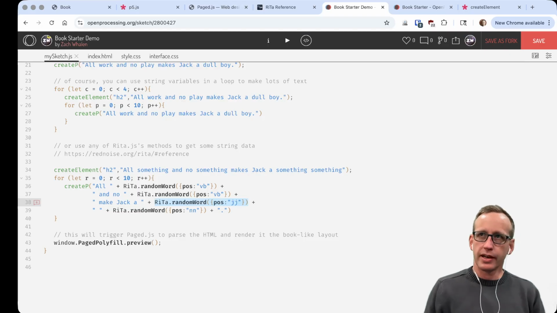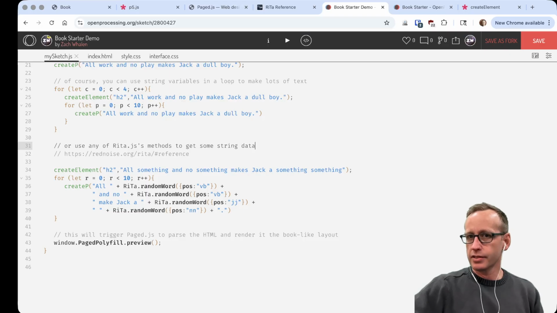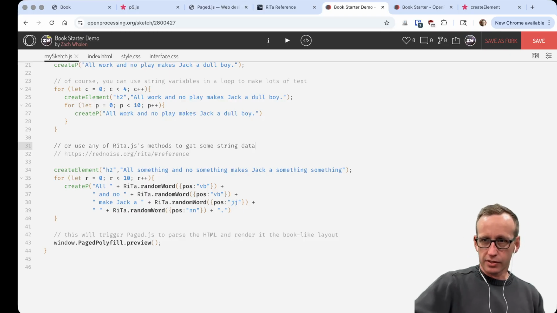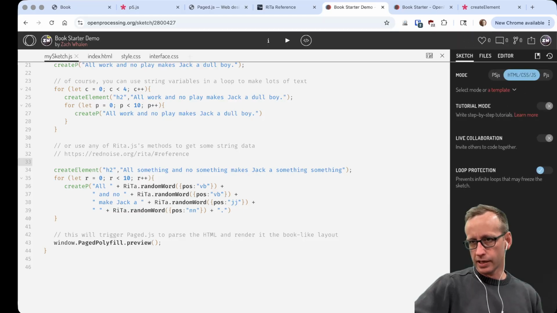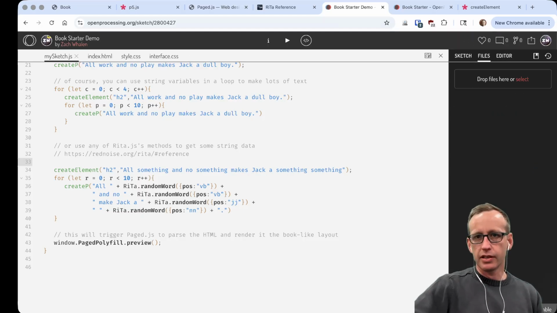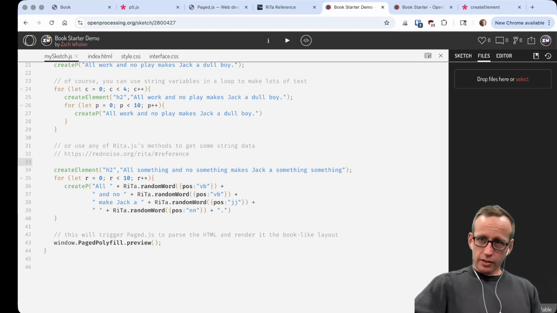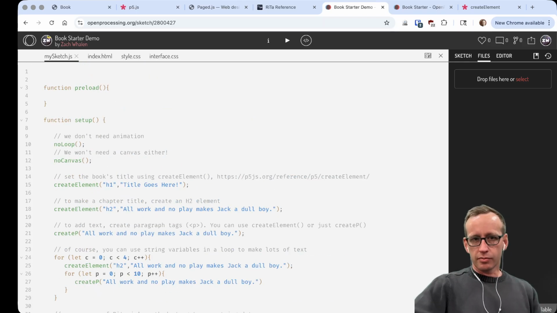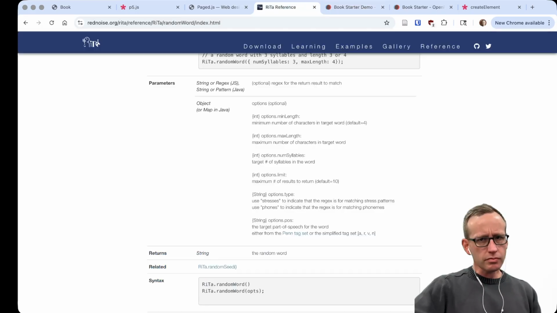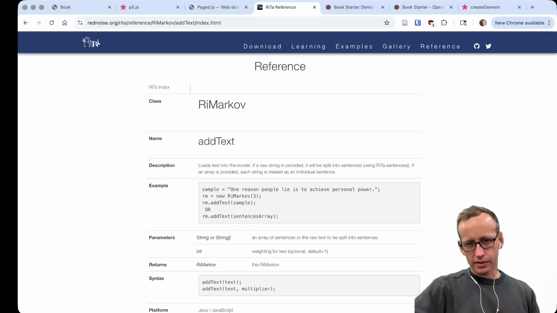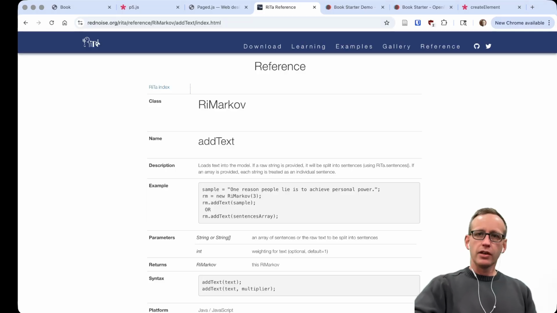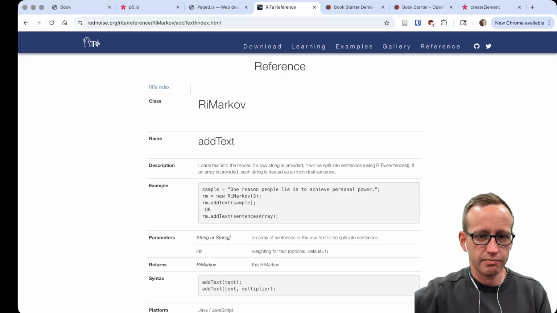Another one that I hope some of you will try is the Markov chain approach. For that, you're going to need some text sources, some text files to use. I'm not going to go through that example here because it takes a bit to set up, but it would be possible. In that case, you would probably want to add a file using the files upload method here in OpenProcessing, load that in preload, and check the RiTa references here for the Markov stuff. You would probably run the add text function to start, and then it generates a sample based on that. I will let you read that and figure it out if that's the way you want to go.